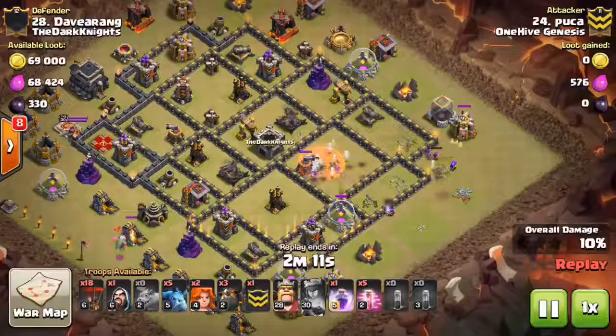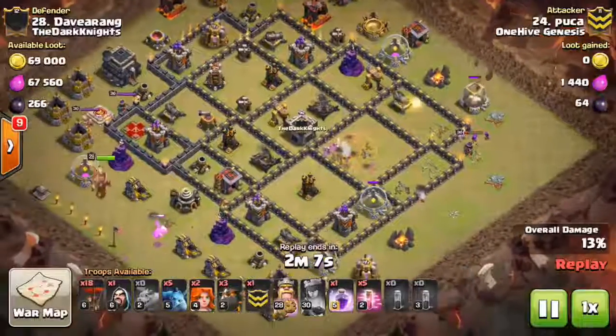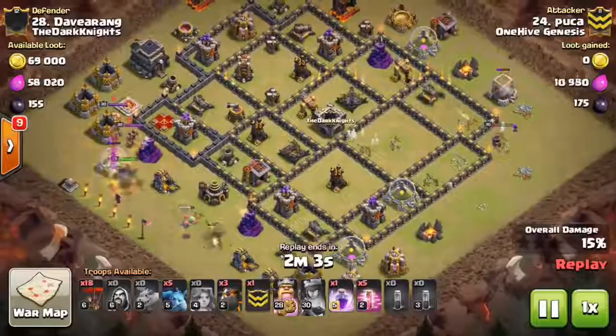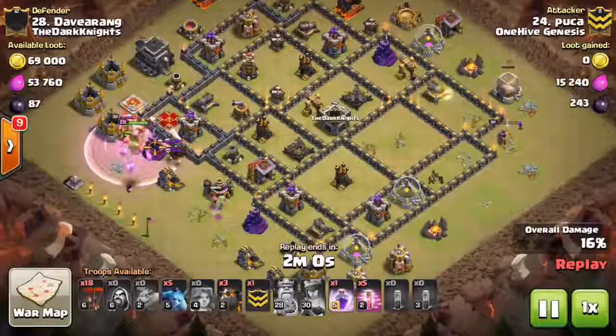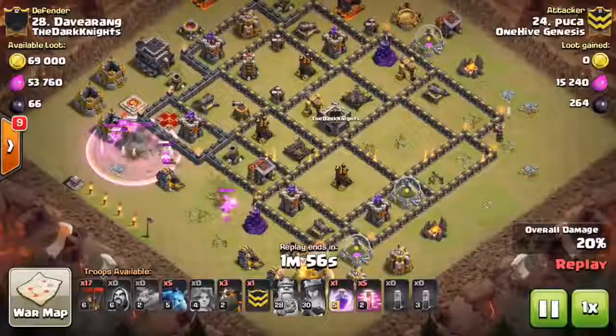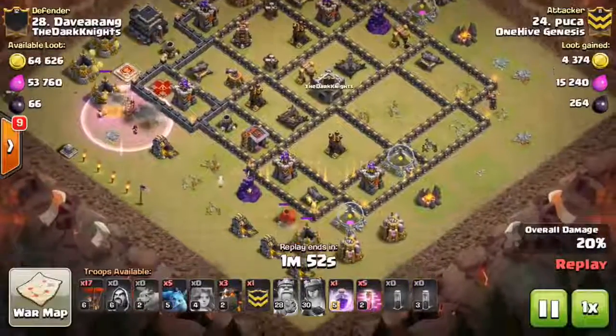They might get that air sweeper. Actually, no, they won't get the air sweeper, it looks like. Or will they? Yeah, they do get the air sweeper. Not that it mattered because it was pointed out towards the direction where nothing's left up. But still, kind of shows how powerful those skeleton spells are. So nice, cheeky little thing there. Gets the defenses with his queen in the air defense with the skelly spell.